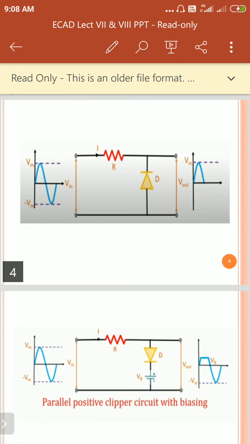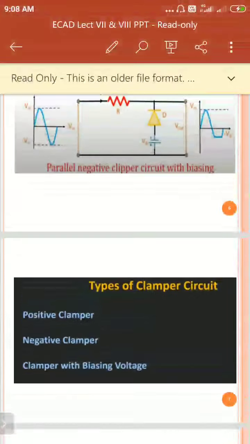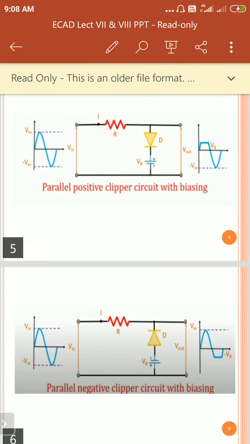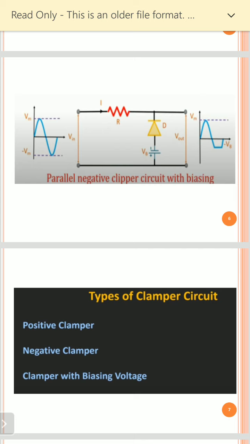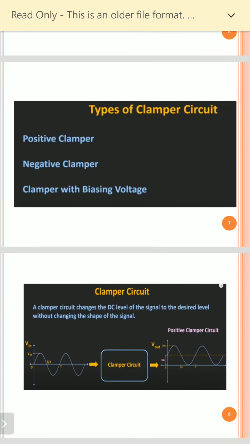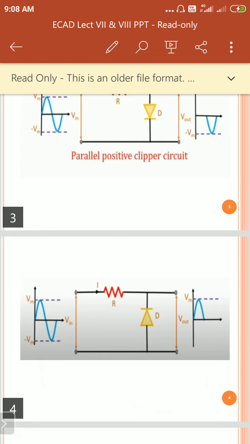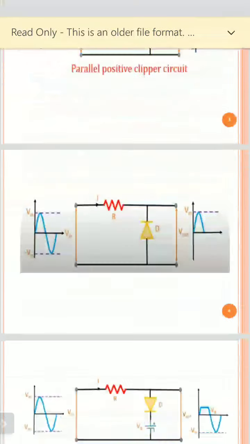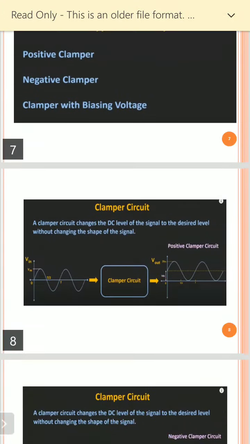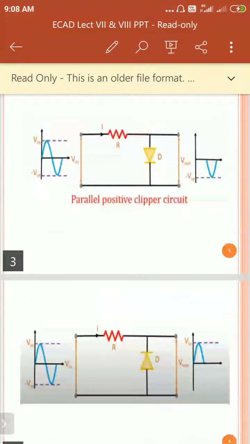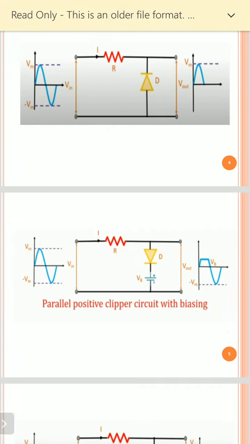The screen is visible to all the students. PPTs. PPTs are visible? No, sir. Participant list is visible right now. No, sir.